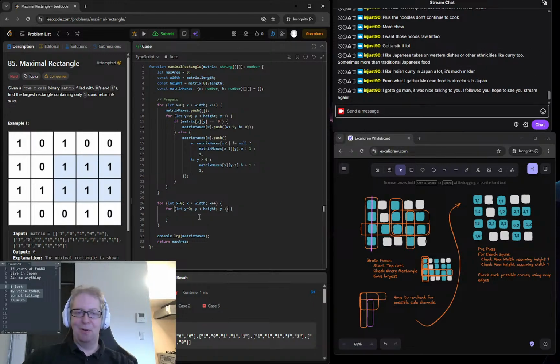I'll finish up my problem. Hopefully, let's see. For each one, I have to go through and check all the widths and all the heights.